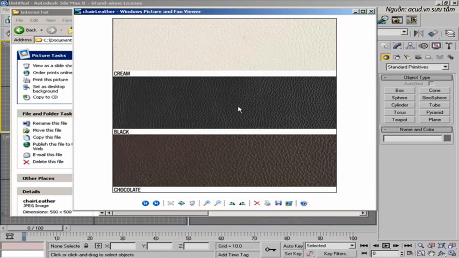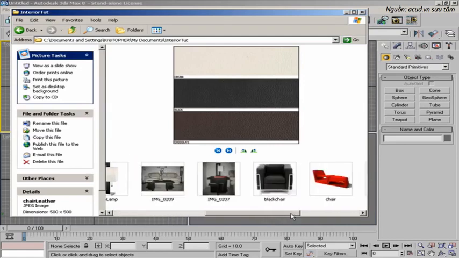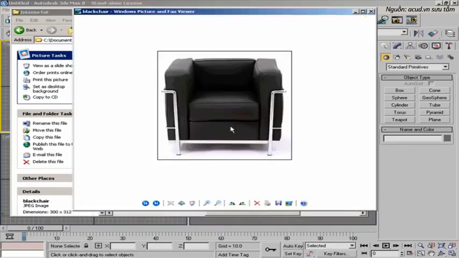Here's some chair leather examples, and the chairs that we're going to model are the Corbusier chairs from a French architect and artist who died back in the 60s, but anyway, designed these type of chairs, and this is what we're going to model. We're not going to just model some boxes and put them together. We're actually going to make the geometry flow a little bit, giving the couch a little bit of softness so that it looks like you can sit down in it and that it would be comfortable, and not just some very hard edged boxes put together.